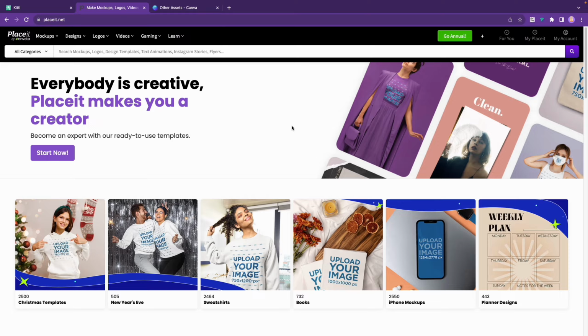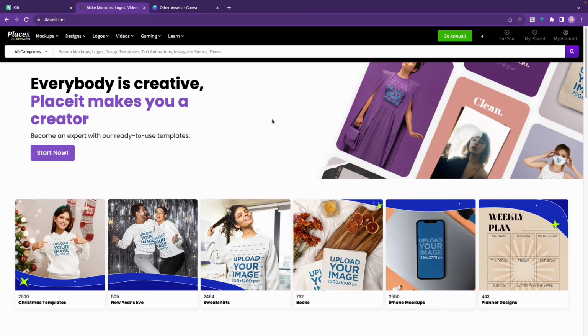Today we're going to be making a digital mock-up of an app. So let's say you have an app and you want to make digital mock-ups for Android or iPhone. I'm going to show you how to do both of those over here on Placeit. And if you don't have the actual app ready yet, you can also have just the design ready using Canva.